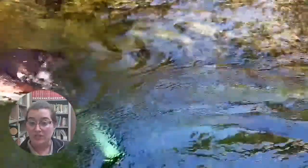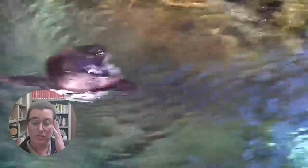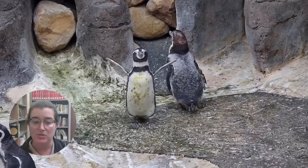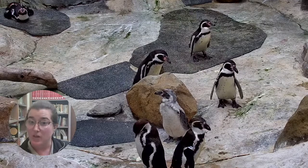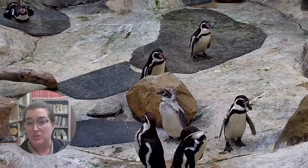This past breeding season, we haven't had any chicks hatch out. We did have some of our females lay eggs. And what we'll do is we'll actually check those eggs — we'll candle them. That basically means we hold a fairly powerful kind of flashlight up to the eggs and we can look inside and see if the eggs are fertile, if there's any development. And we unfortunately didn't have any development this year, which is not unusual, not out of the norm.